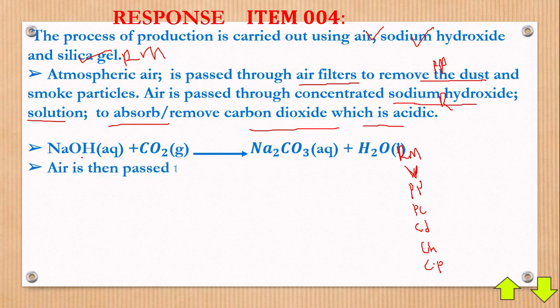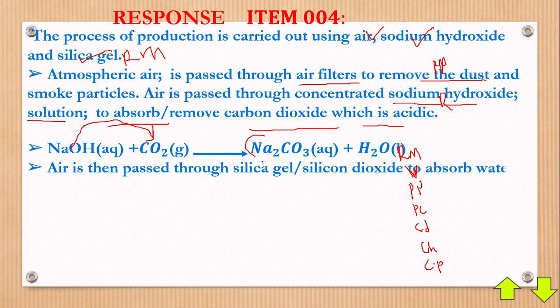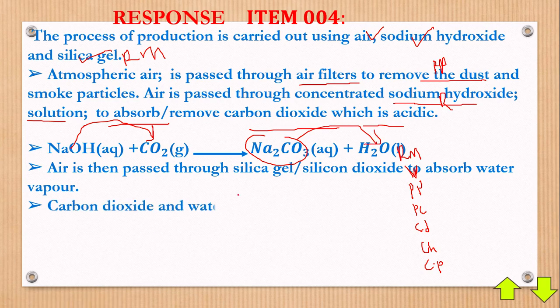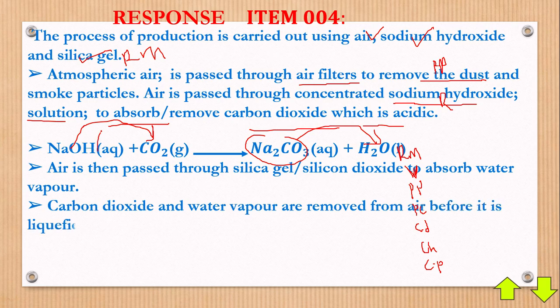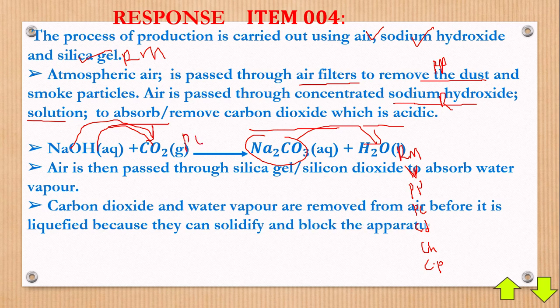So realize that here we have sodium hydroxide plus carbon dioxide. It will absorb, therefore it will give us sodium carbonate and water. Can you see that oxygen is no more? Now this part where we are mixing the sodium hydroxide and carbon dioxide is our chemical process, the PC, the chemical process.